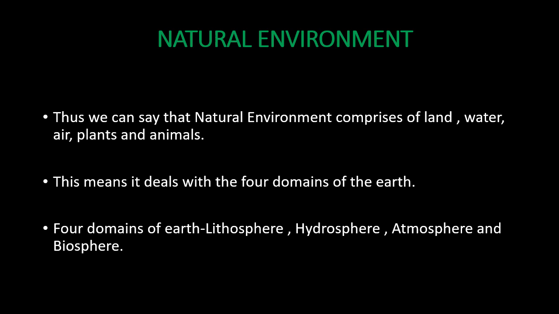Now the fourth domain, that is the biosphere. Plant and animal kingdom together make biosphere. Or we also call it as the living world. It is the narrow zone of earth where land, water and air interact with each other. It supports life. You know, children, earth is the only planet which has life on it.